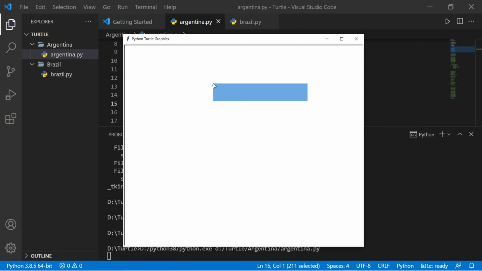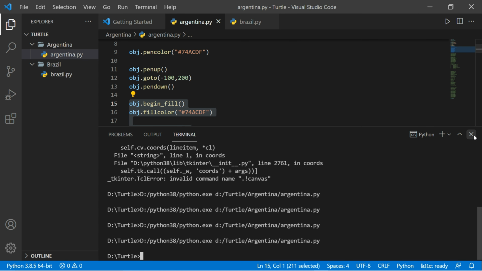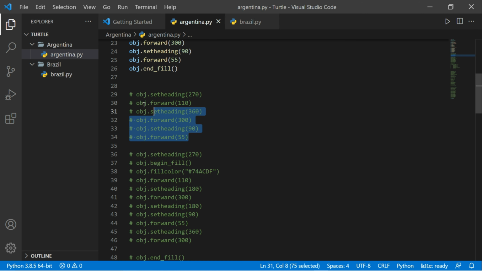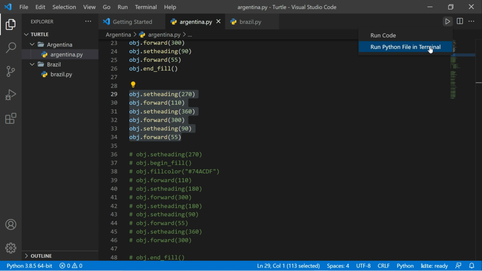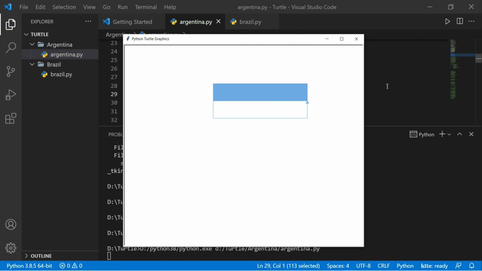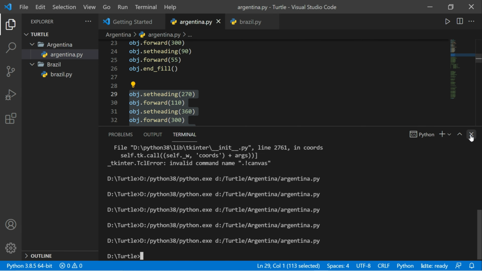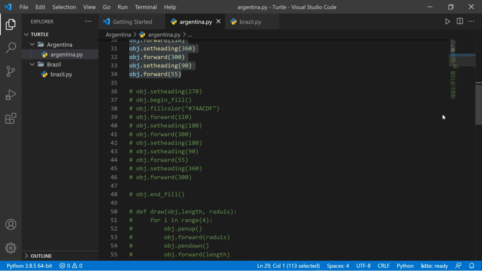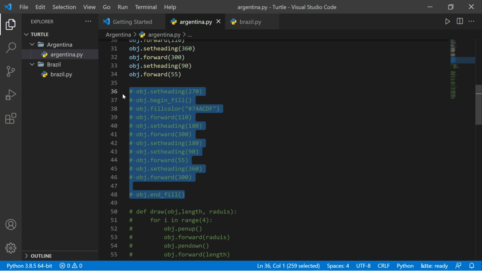Now we need to set the heading of this turtle in this downward position. That means 270. Close it and see, we set the heading position as 270. This one's awesome, man. It's so easy to create the flag of Argentina. You can see it will go to this position. Now this one is white, and now we need to go down. So that's why I'm going to go down here. See this one, I'm going to comment out this line.